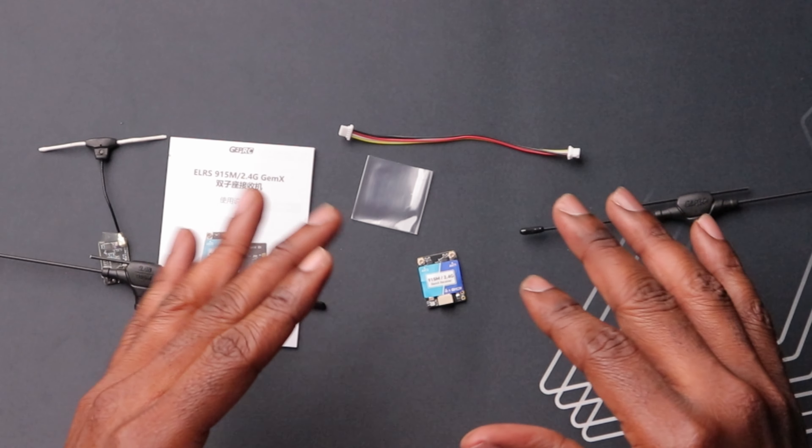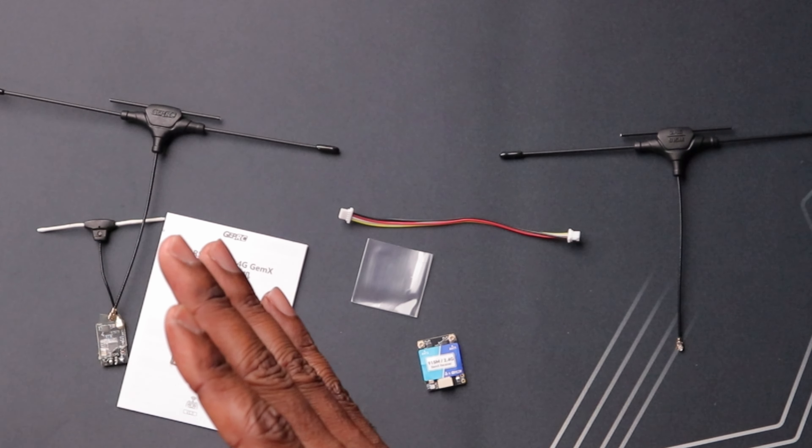To take full advantage of this dual-band system, you'll also want a dual-band transmitter. I don't have one here, but that completes the whole setup. Fear not though — if you have a traditional transmitter or a Gemini transmitter, this receiver will still work. It's multi-purpose. When they make these new systems, you're not making a compromise — you retain all the features of your previous system and gain additional features. This is a step in the right direction.